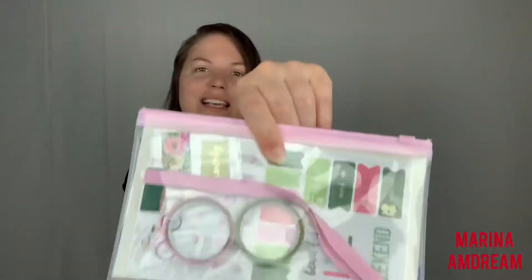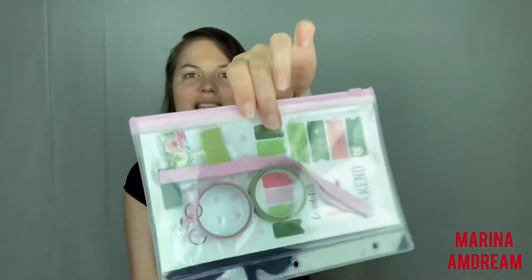Hi guys, I am Ria MD. The product that I really like today is the Pen and Gear Small Journal Kit. I think this is one of the most adorable things I've ever seen — I love good stationery, I love the packaging, and most importantly I love what's inside.